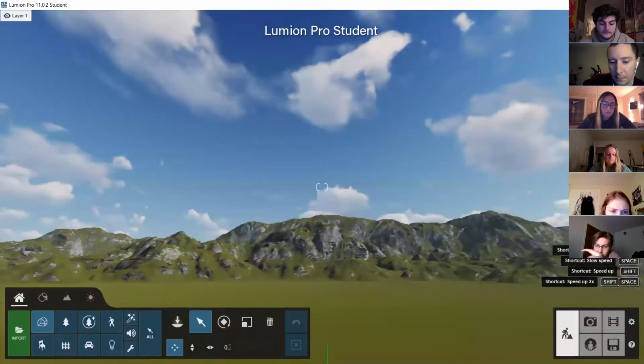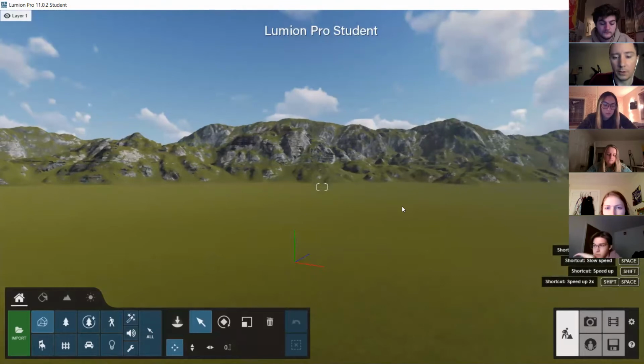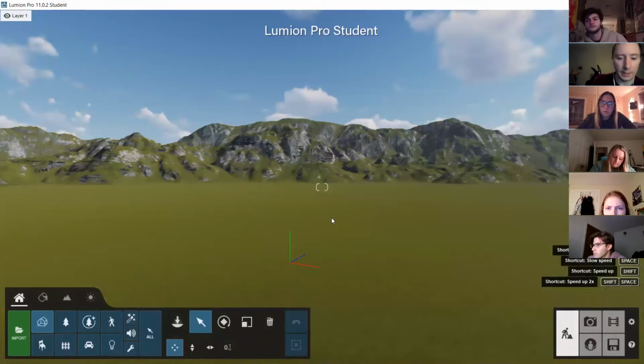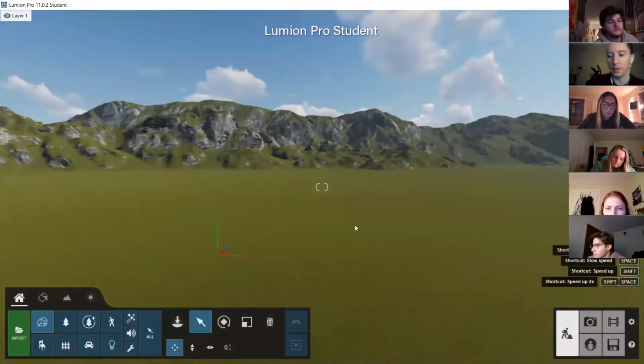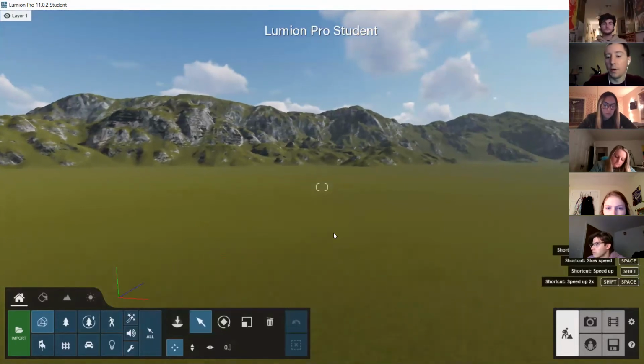For the basic moving commands, the right click is kind of looking, or rotate, I guess. I can't remember all the different things. The scroll is walking forward and backward.